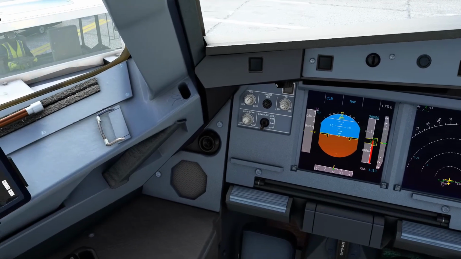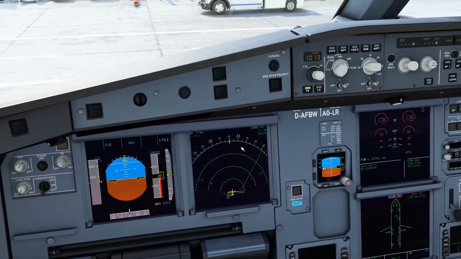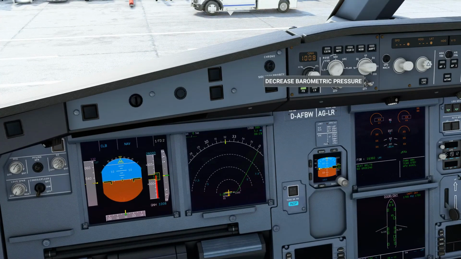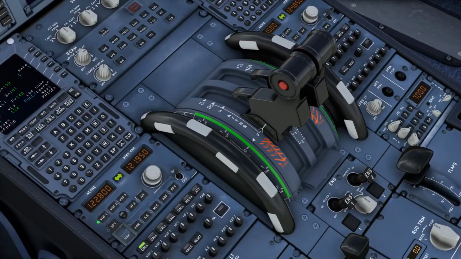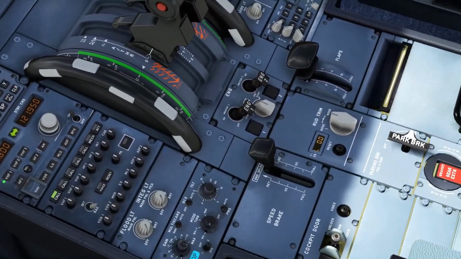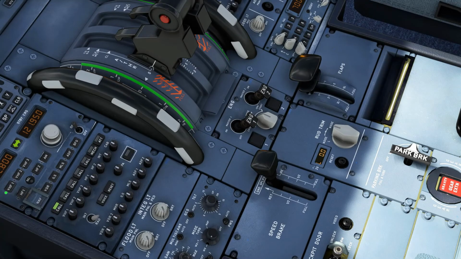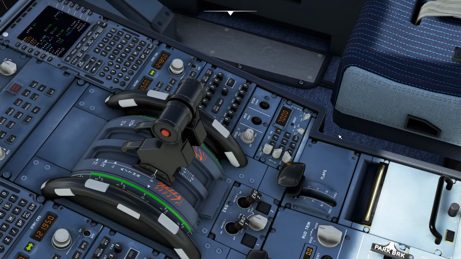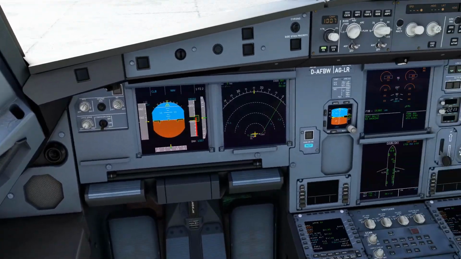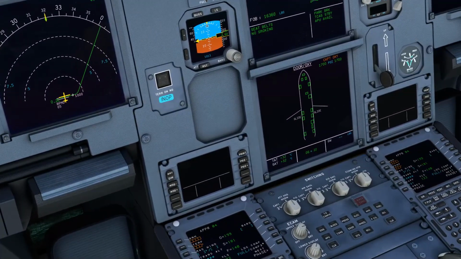Altimeter, let's set it to the local, which is 1007. Thrust levers, check idle. Engine 1 and 2 master switches are check off. Engine mode selector, check norm. Transponder mode, turn it to auto. System selector is at 1. Squawk code is set. We're not gonna use our squawk code. And our TCAS is at standby. All doors on the aircraft are closed.